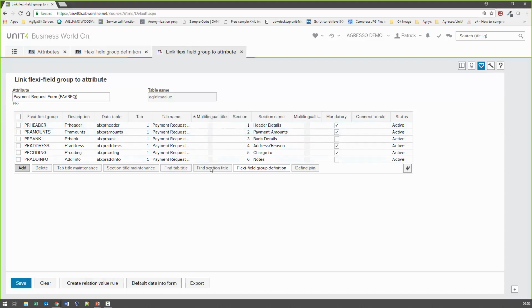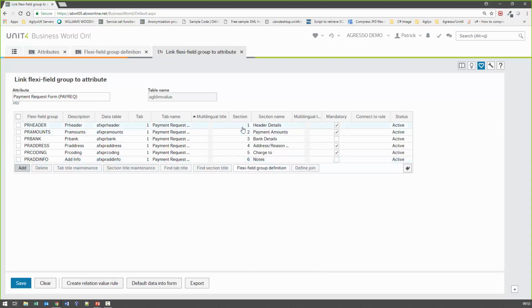Again, multilingual, you can do that if you have a multilingual system. This section is in the order in which they will display. Now, in the forms layout, which we'll go to, you can actually reorganize them. So this will mostly be for if you have, for example, flexi fields on a cost center. Well, in the desktop application, you can't have a layout applied to it, but the web one you can.